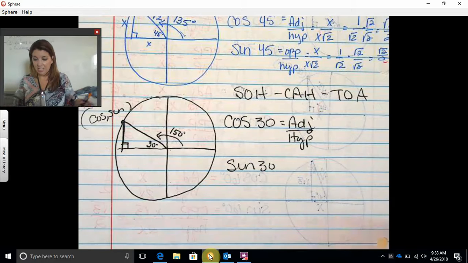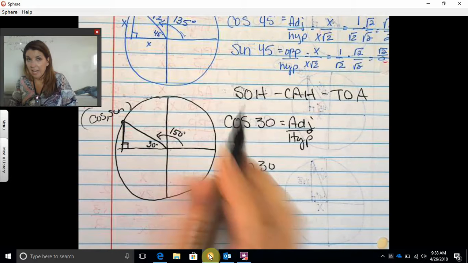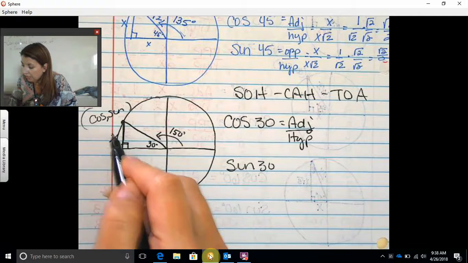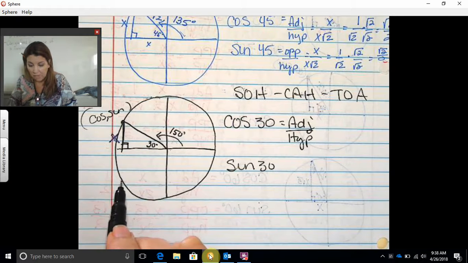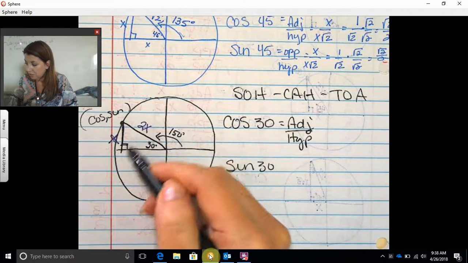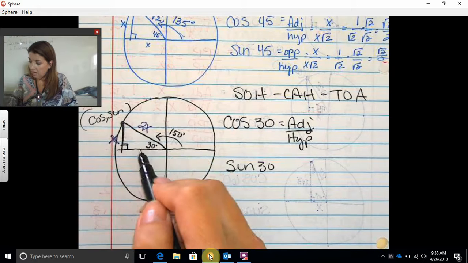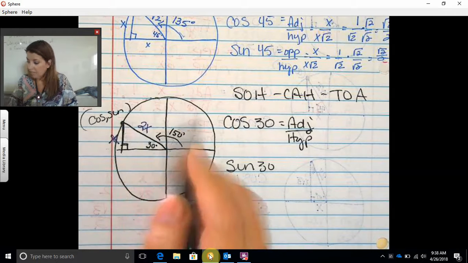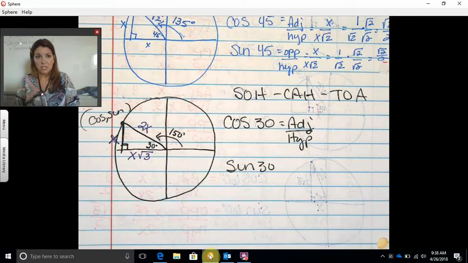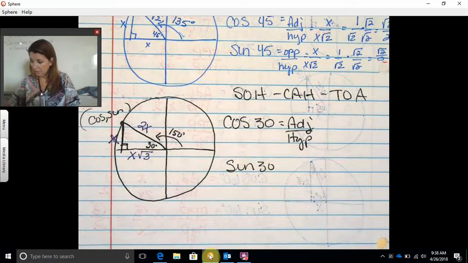So in a 30, 60, 90 degree triangle, remember your smallest leg we call X, and your smallest leg is directly across from the smallest angle. I'll call it X since I've been calling it X. The hypotenuse is twice as long as the smallest side, and the hypotenuse is directly across from the 90 degree angle, right? And then the middle side is directly across from the 60 degree angle, and that's the small side times the square root of 3. So we just take those relationships, plug them in, simplify, and there's our answer.